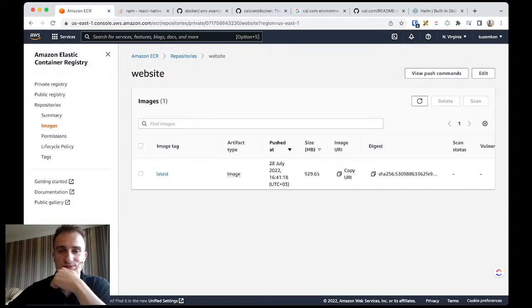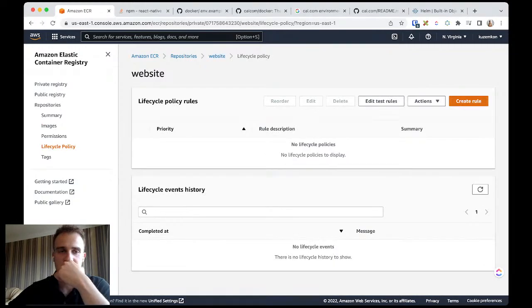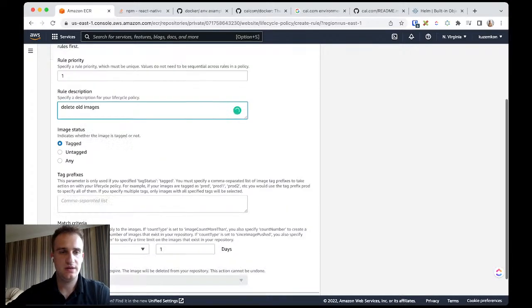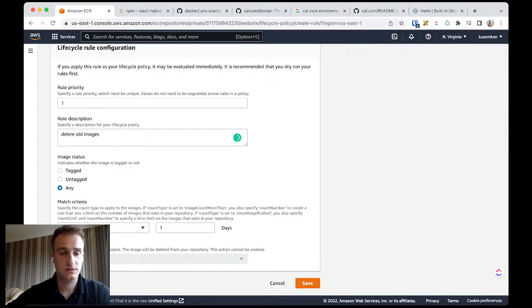It's a huge image. But what I want to do, I want to create a lifecycle policy. Create rule priority, delete all images. Any match criteria, image count more than 2.